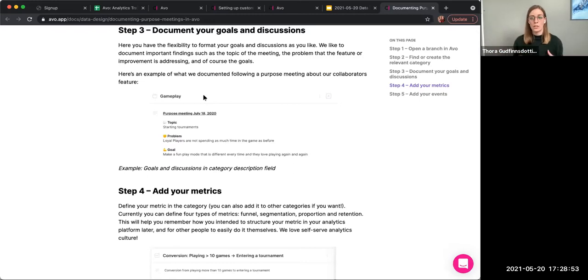So we gather all the stakeholders for that feature, a developer, a product person, a data person, and a designer, and we decide how to measure success for that feature. If you want to document the results of a meeting like that, or just document how to measure success, you can do that on the category basis per feature.